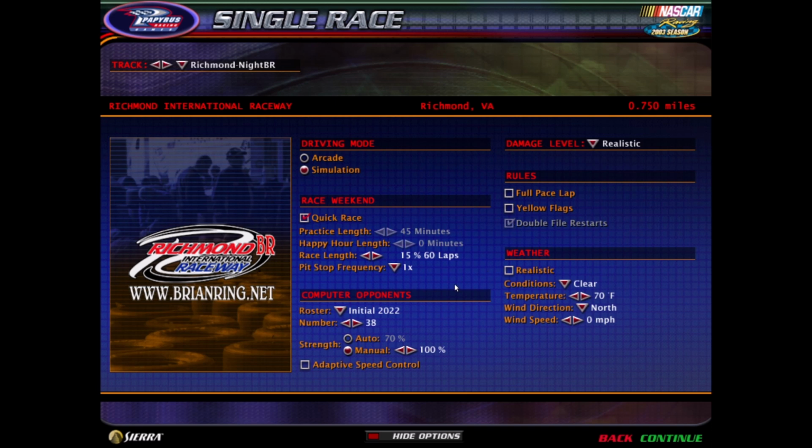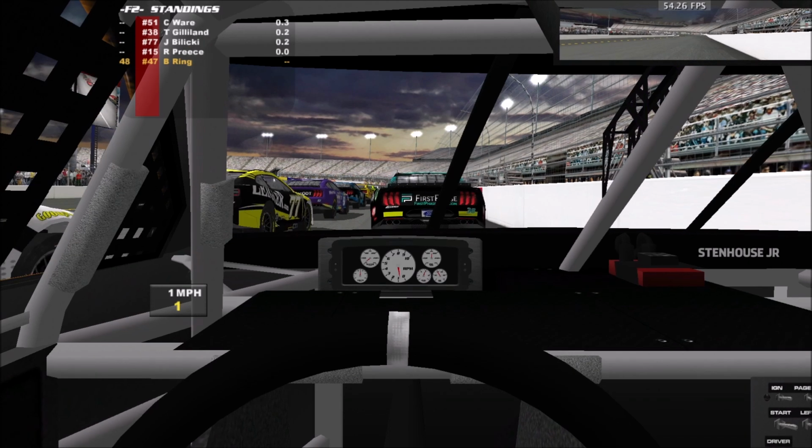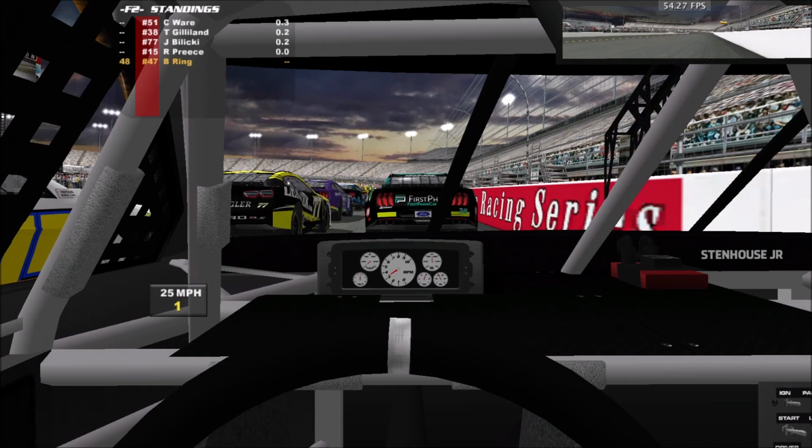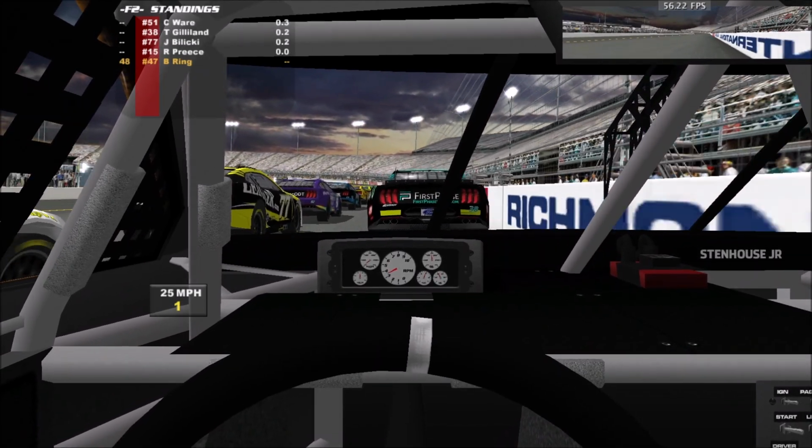So we're going to get this thing started quickly and then we're going to keep it going under green flag conditions. We're going to be racing against a total of 38 AI. Let's get started. Drivers, start your engines. All right, we've taken the command. We're going green in about a half a lap, which, well, we're actually going to take the green probably in the middle of 3 and 4 since we're at the back of the field. Get ready now, going green.